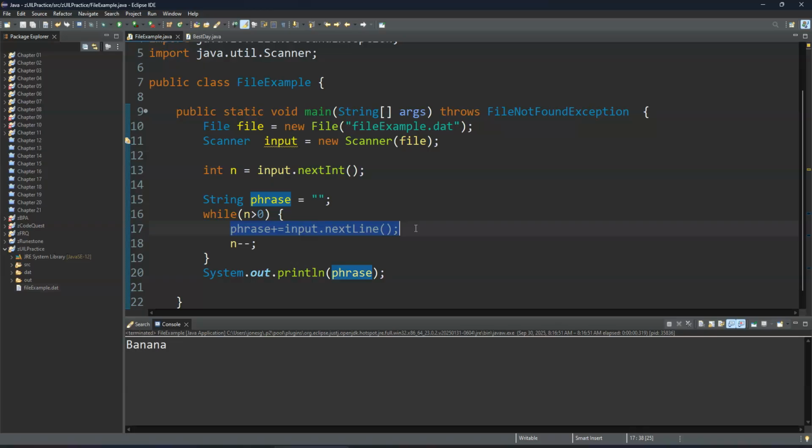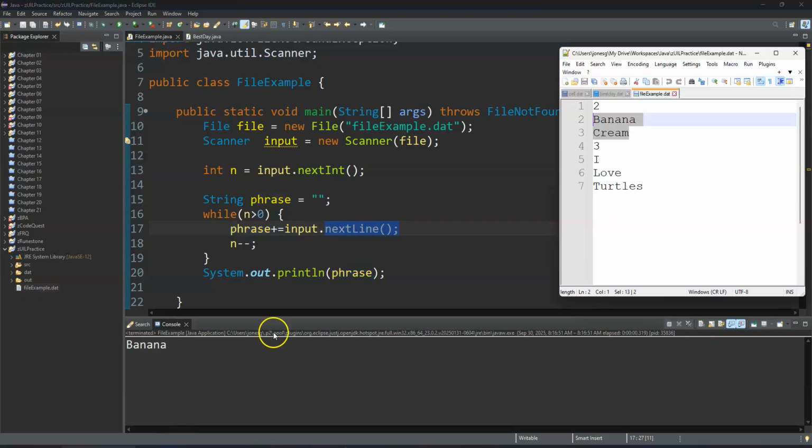There's an issue with Scanner in that when we go from an integer or double to a string input, it kind of errors out, or the logic is kind of flawed. What happens is it's going to read the 2 off the file just fine, and then it's not going to progress the scanner to get banana on the next loop when the loop runs. And then it's going to progress it on the second loop and grab banana. And then it's going to stop and never make it to cream.